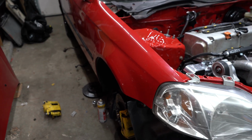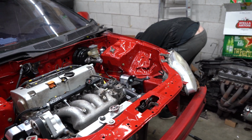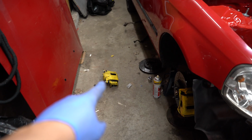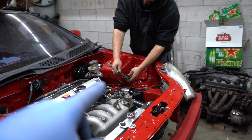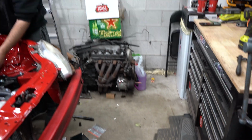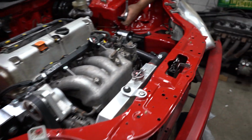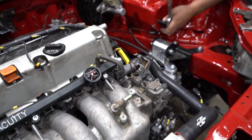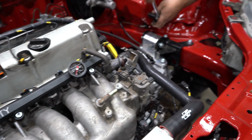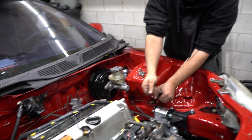All right, check that out. I just finished putting on the fender. Alex is finishing up the wheel hub on that side. Pretty much all we have left is the caliper and rotor, and he's tightening up the upper control arm right now. But yeah, it's nice to see a fender on here. The car's slowly coming together. The garage is slowly cleaning up, and we're getting space. I'm excited. To get this started, we gotta finish the fuel system and just put coolant in it. Alex is gonna finish up some wiring, and that's about it.